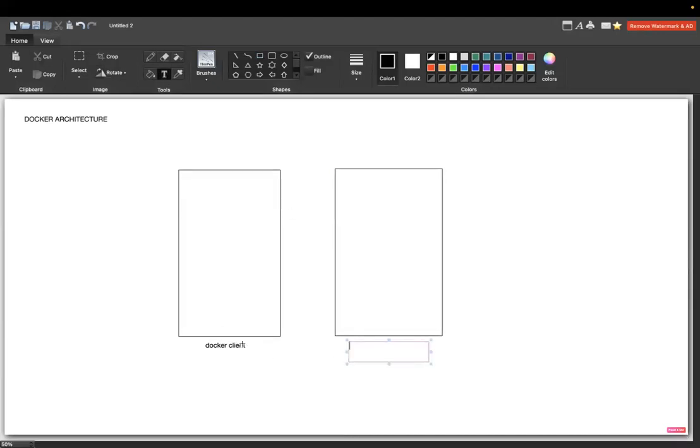Actually, this Docker client is also part of the Docker host, as we see now. But I want to understand very clearly, so I want to put it as a separate one. Docker client is part of the Docker host only, don't confuse with that.